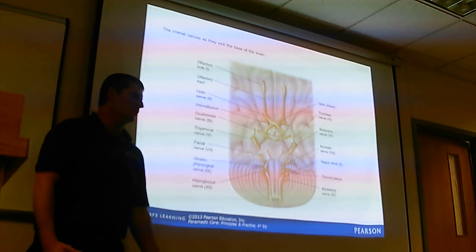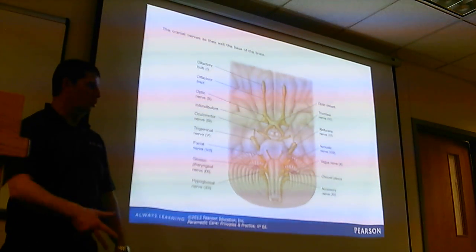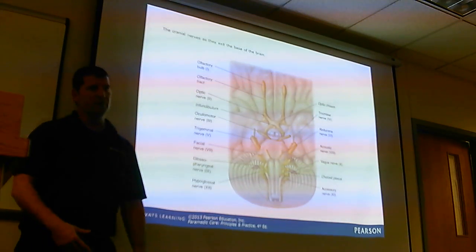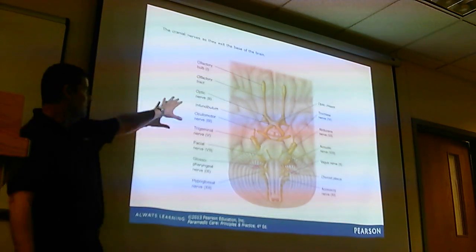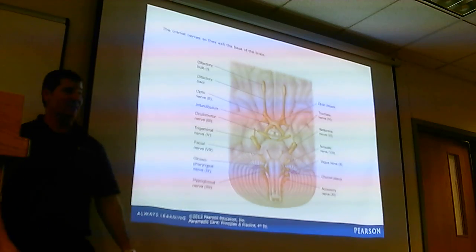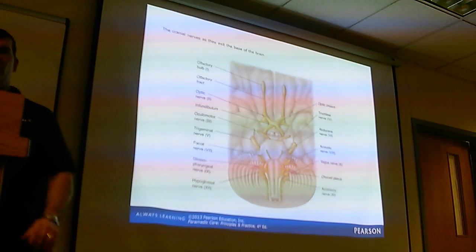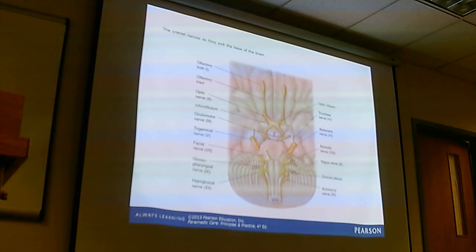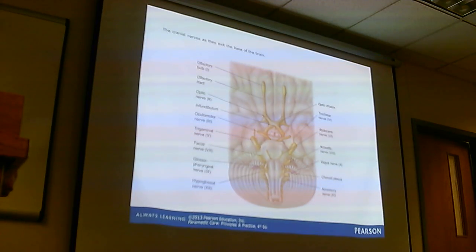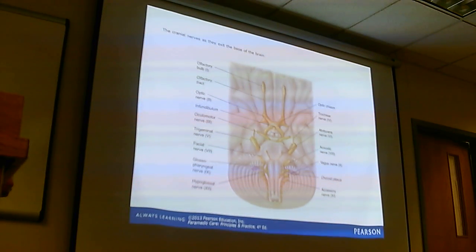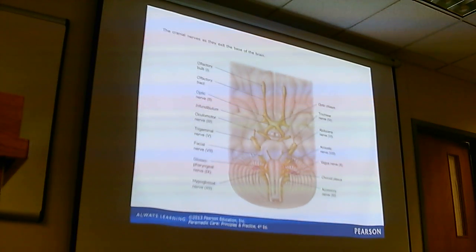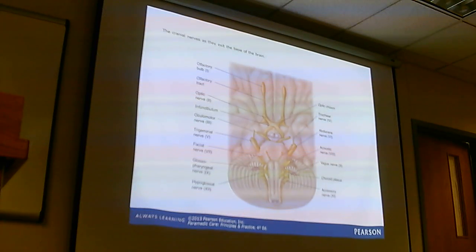Can't really test that per se. But that's going to be your control of breathing. People do vagal maneuvers, we're going to talk about that in another situation. But the ones that you can test, basically I've told you. I don't want you to memorize those, but know the names. You might see something like a chart asking, what is cranial nerve number 1? How do you test it? Just fair warning.